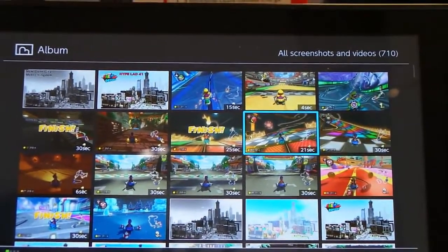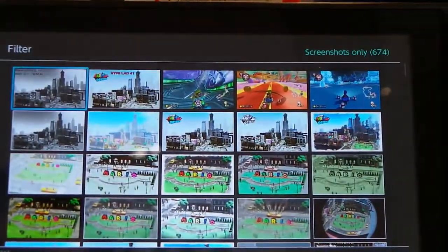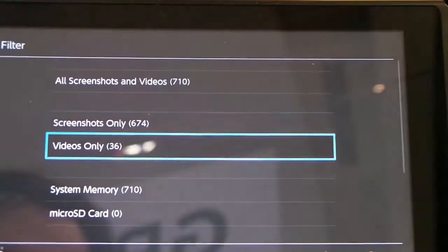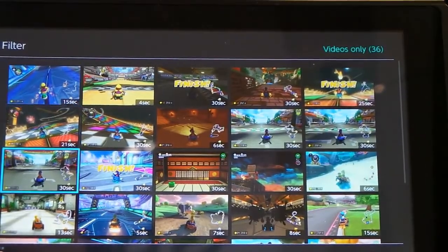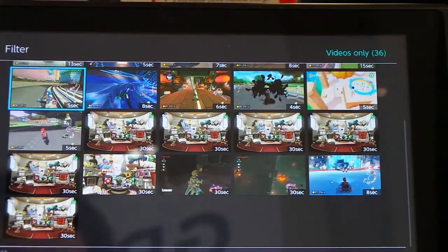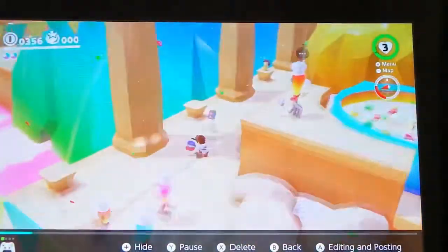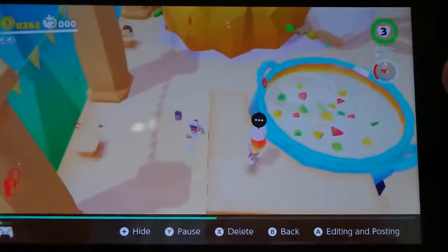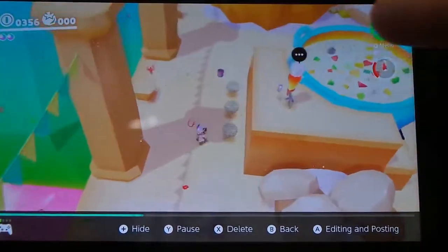I have 710 screenshots and videos. I can actually filter that down: 674 screenshots, 36 videos. I have a lot. A lot of Mario Kart, a lot of Mario Odyssey. Let me show you one thing before I sign out.